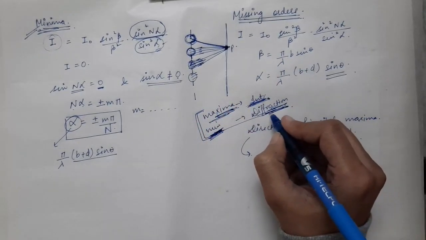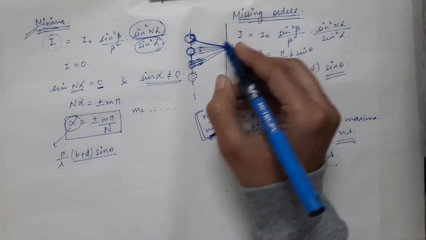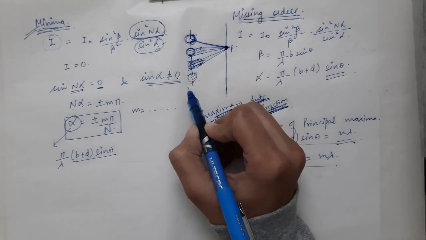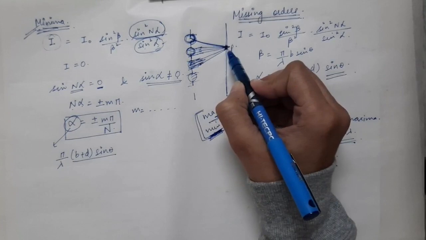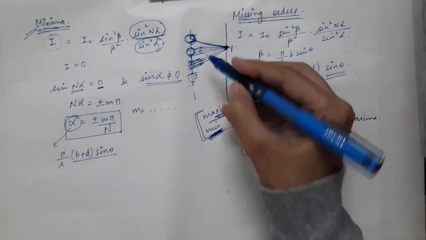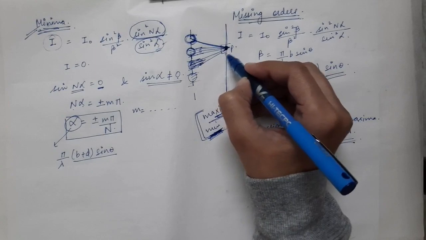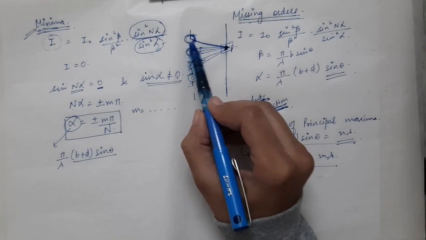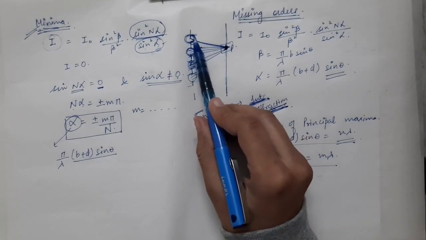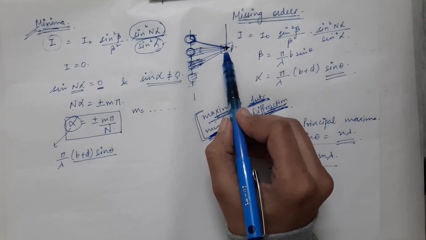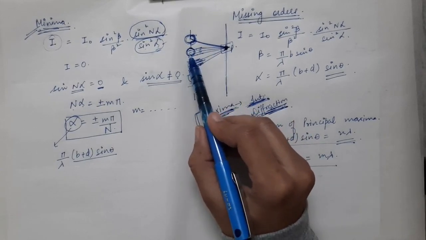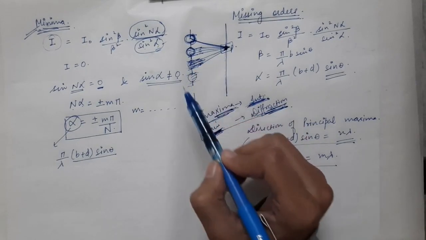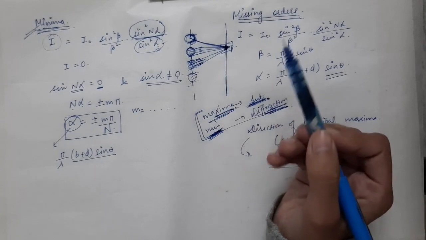So we are just assuming that due to diffraction there is minima. So if all these light rays which are coming from each slit are making a minima, then due to interference, when they all interfere, there will obviously be destructive interference. The light rays which are coming from the second slit are also making a minima. Then the light rays which are coming from the third slit, they are also making a minima, and so on. So the resultant amplitude will be equal to 0.